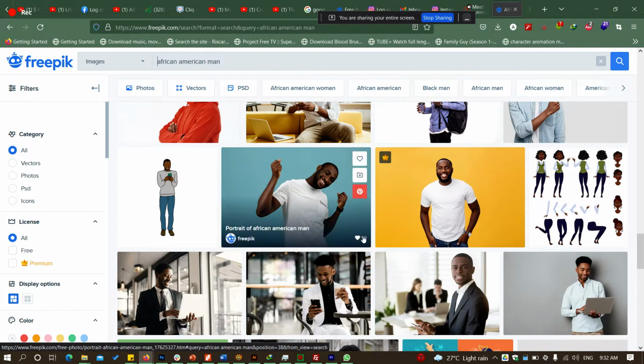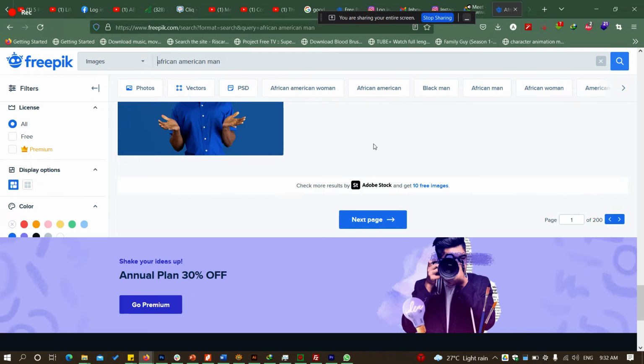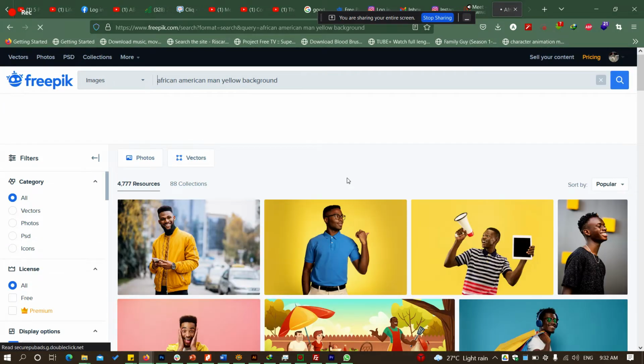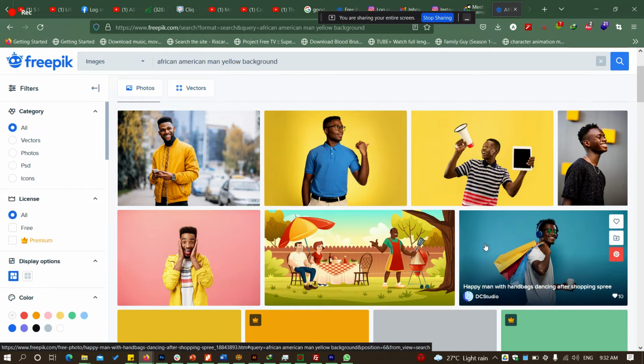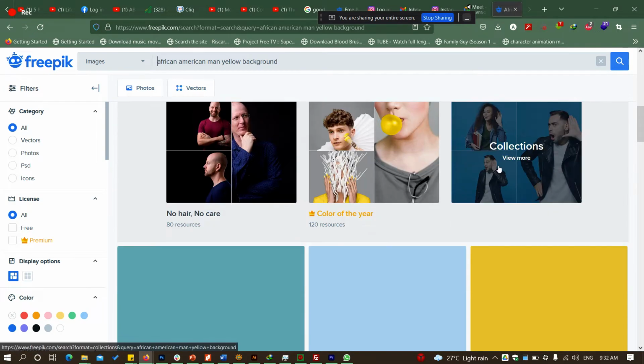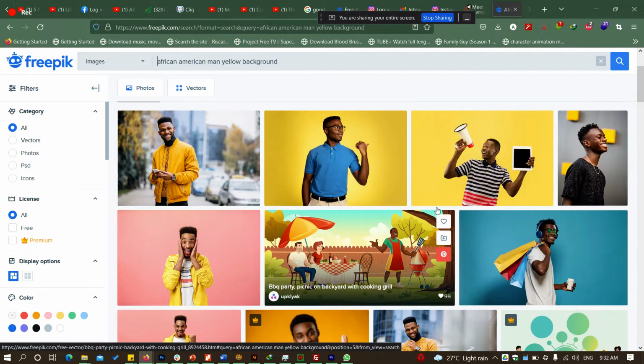I need something very yellowish. The image is like that. By the time you clean it, you see the yellow background. Let's see whether I'm going to have such here. Hold on. I wish I had such an image.